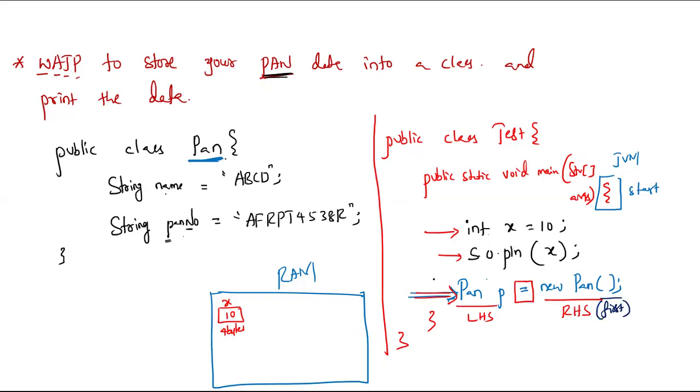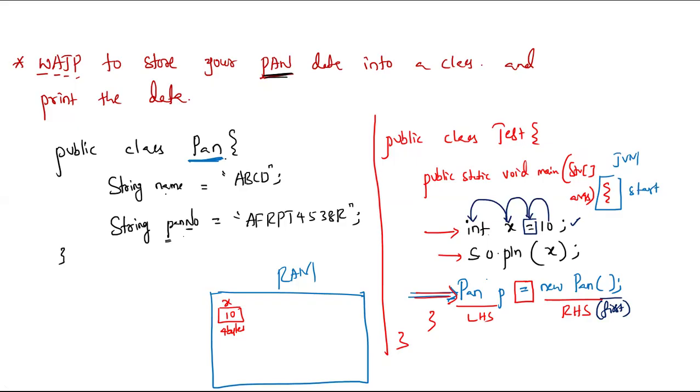Then at this point of time, if you ask me what about this first line, here also the equal to symbol is there. Will it execute from left to right or right to left? Everywhere in any programming language, the assignment operator makes the execution from right to left only. In the initial class, if I say, there may be a possibility of confusion, but now the meaning is 10 is assigned to a variable called x, which is of integer type. That's how we have to read that line also.